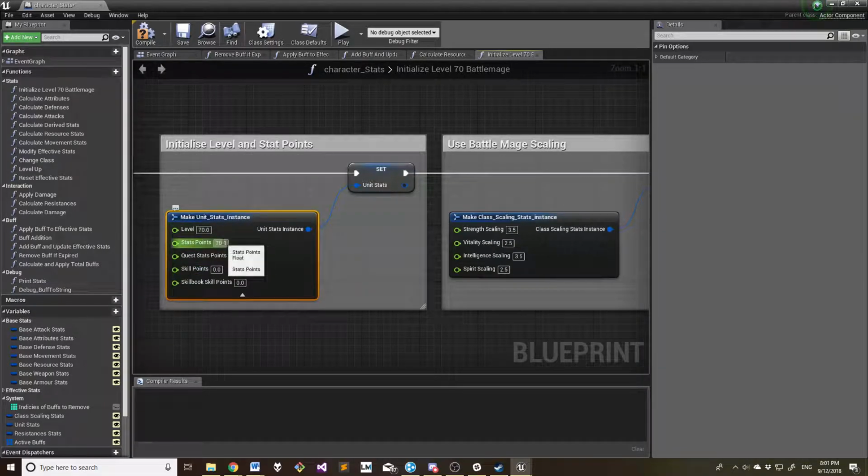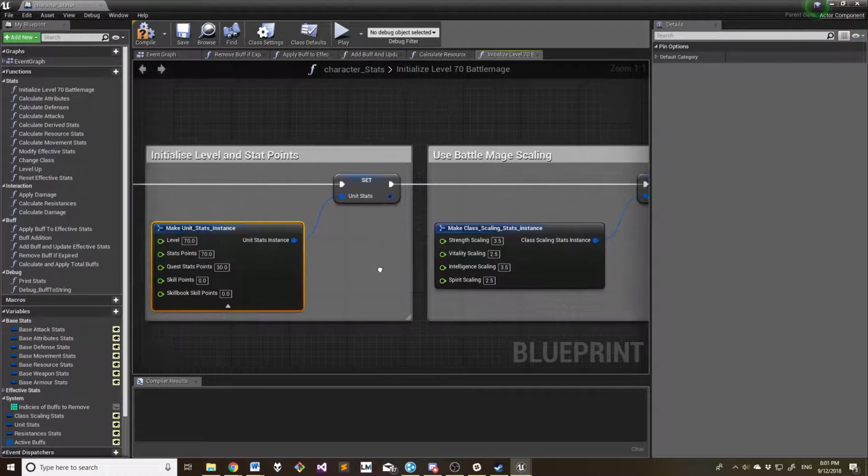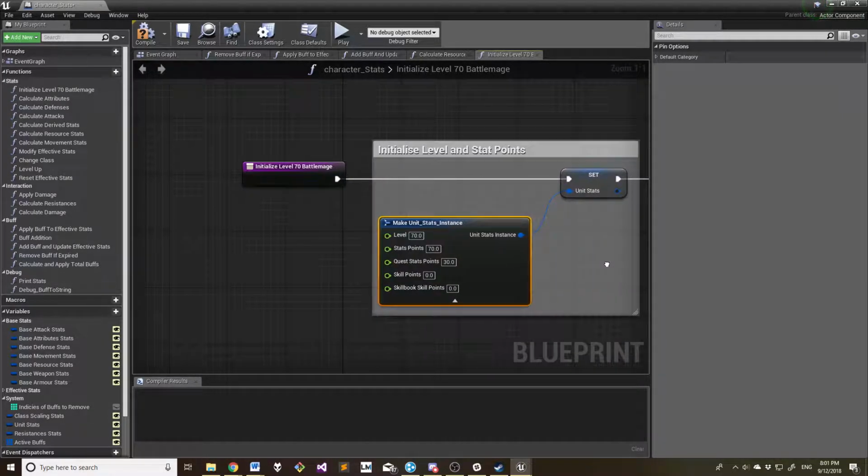Level stat points, quest stat points, skill points, and skill book skill points are all unit stats. Okay, I should reword that. It's not what your character has, but unit stats is basically a catch-all for stats that don't belong in other categories, in a sense.